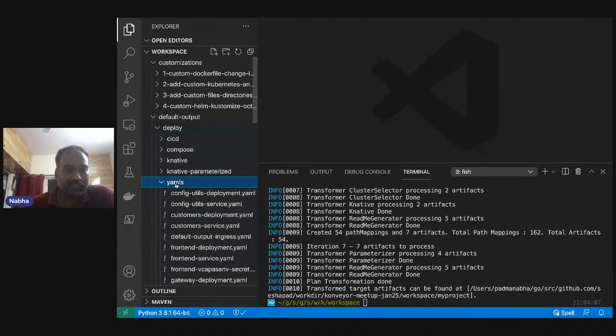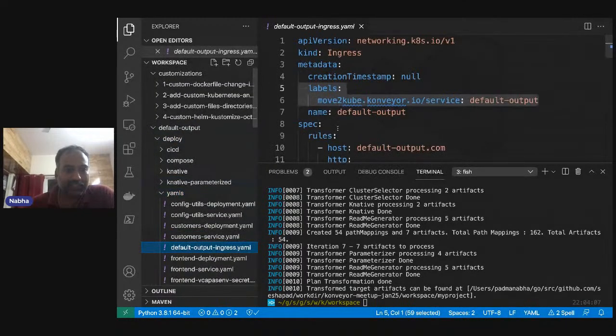Let's take the ingress YAML here. If you notice the ingress YAML, you will see that in the metadata segment, there are no annotations of any sort. And let's say that I want to modify the behavior of the ingress to use the HA proxy instead of the default ingress proxy that is available in Kubernetes.